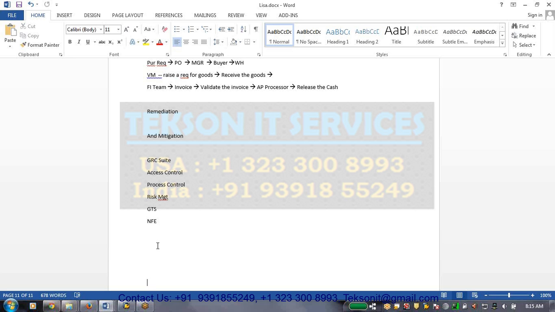So risk management mainly talks about organizational level risk, not only data security level. Just to give an example, if you are working with a customer, risk management is mainly used for the banking and retail industries. For the retail industry, I'll try to give an example. Walmart is there, and Walmart is also using SAP.